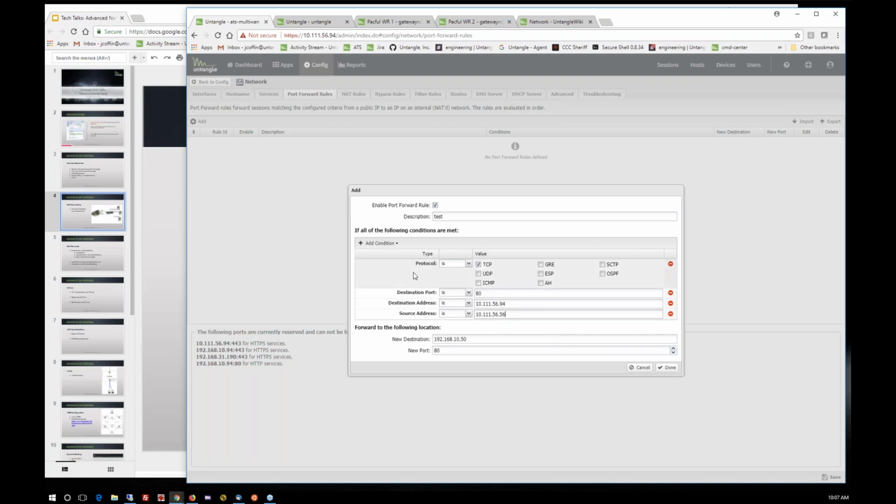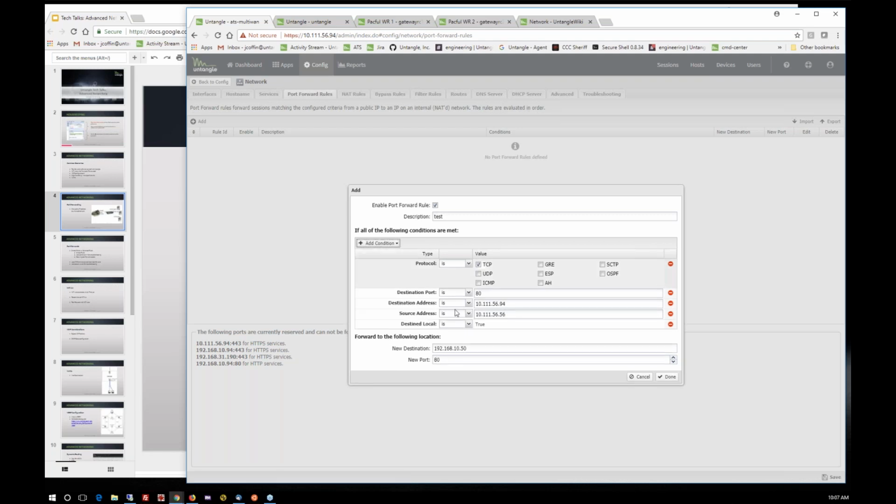So in general, you want fewer conditions to meet your minimum requirements. So you don't want to add rules that will be redundant. Like in this case, I don't want to add a condition destined local, because since I have the destination address as my WAN address, this is redundant with destination local. So I don't want to have that.